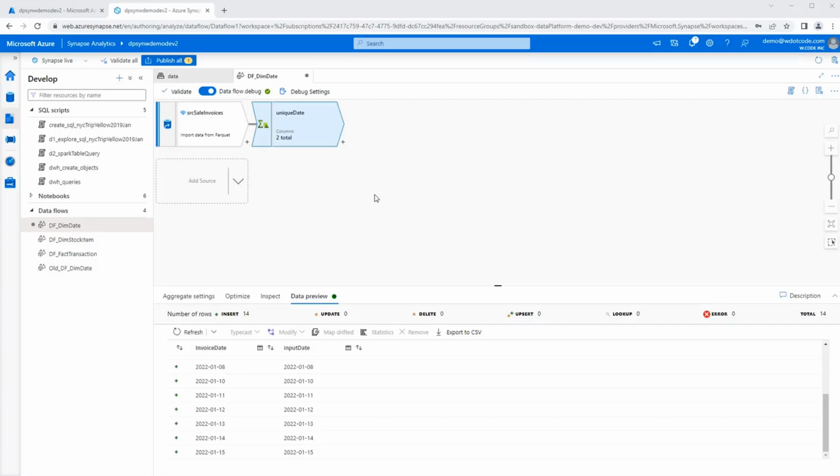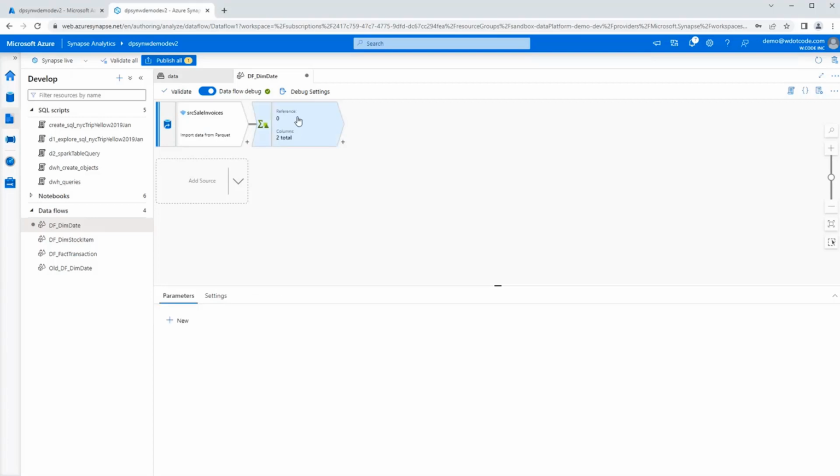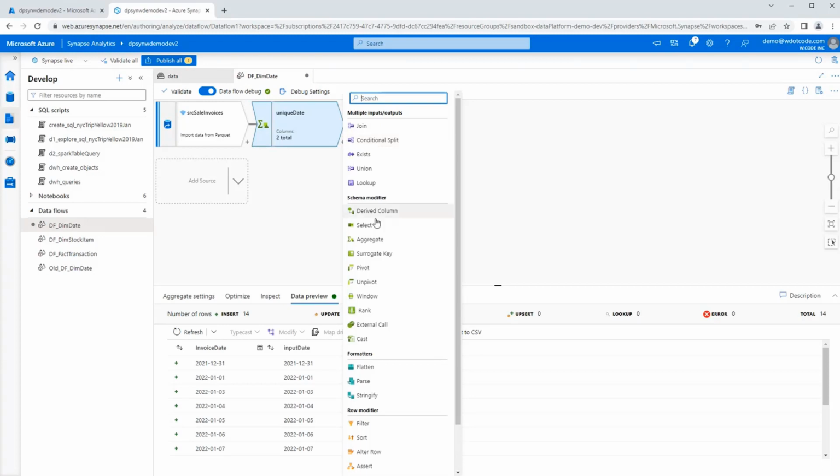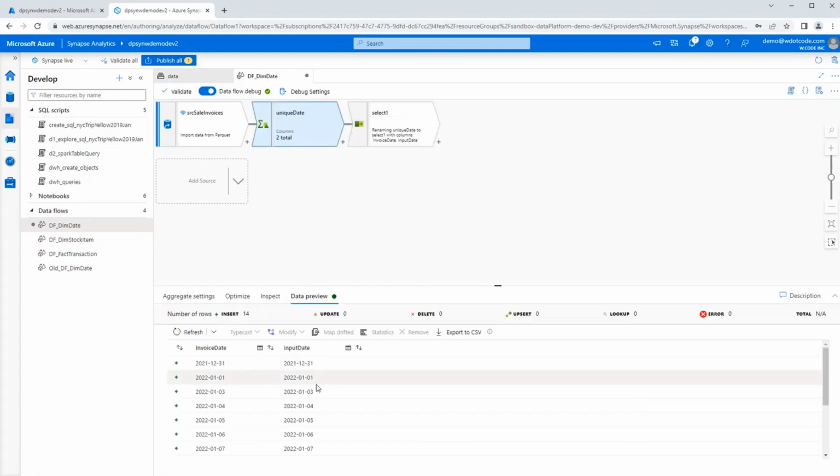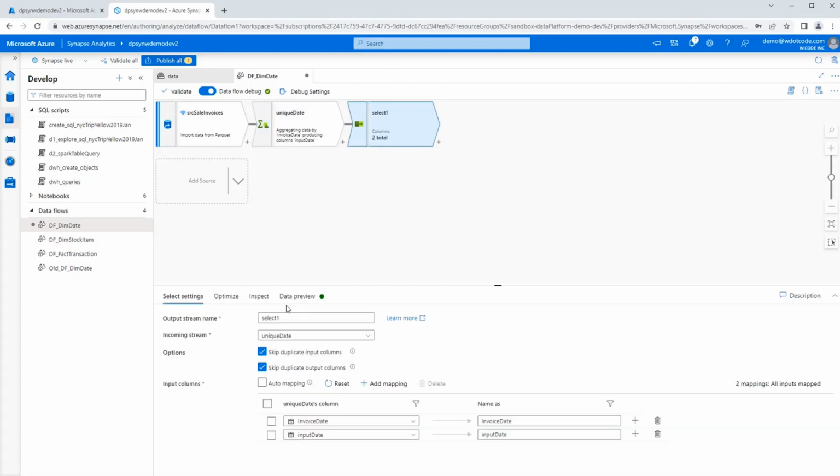Okay, the next thing we want to do is some quick cleanup. We will select and only keep the input date column. We will drop the invoice date column essentially. Let's call this select input date, and then go ahead and delete the other column.